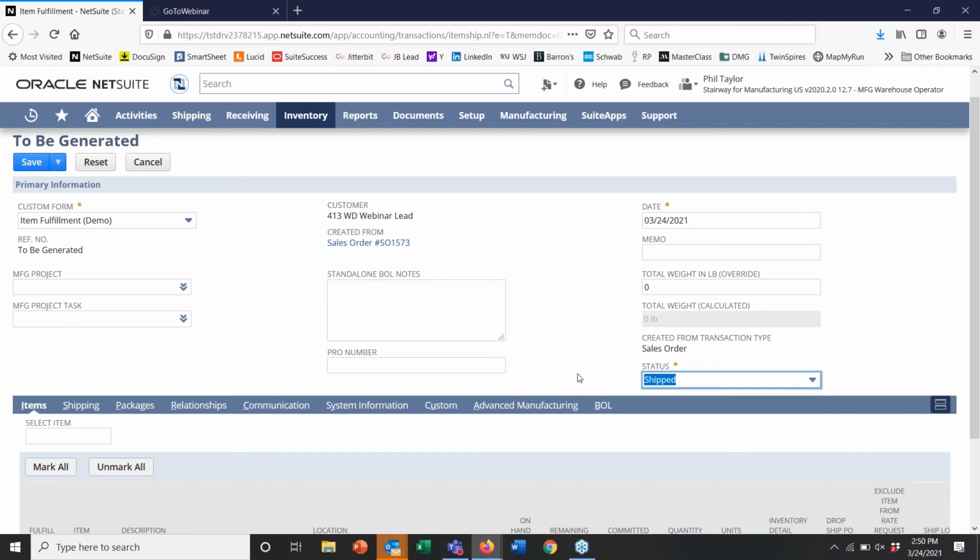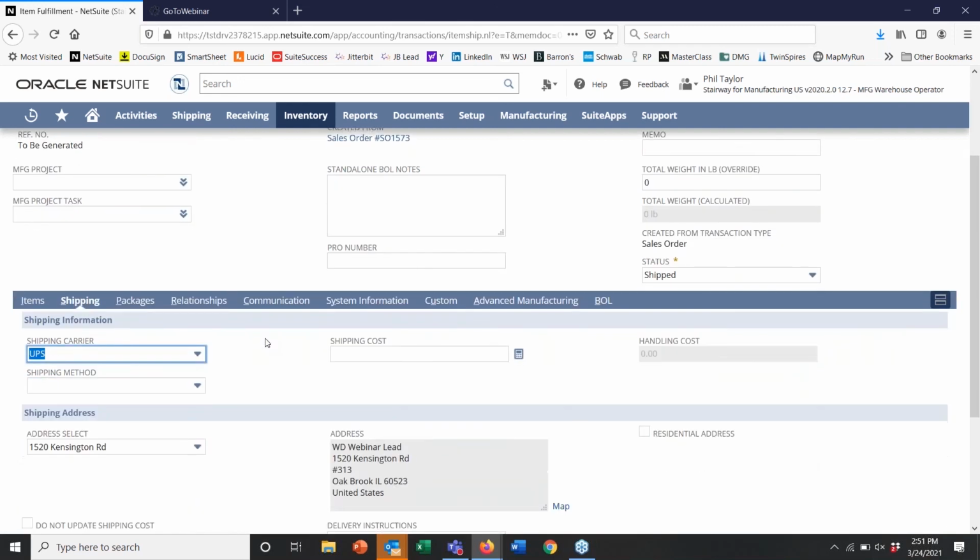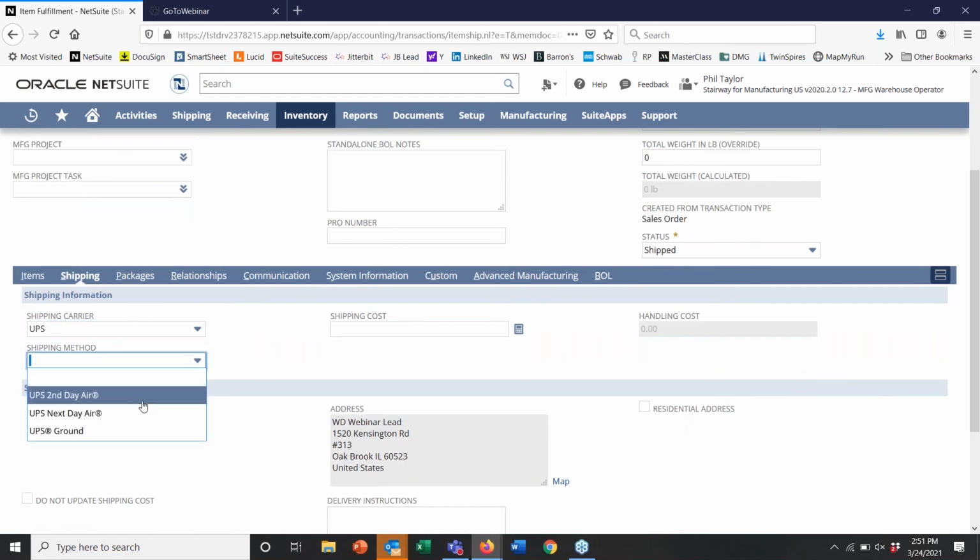You can have one person marking it picked, then someone packing it, marking it packed, and then a third person shipping it. But we're just going to go right to ship. And then on the shipping tab, there is a UPS integration. There's a FedEx integration by default that will actually, based on the package definitions and the weight, use your shipping rate card you've negotiated with the carrier, including any markup, right? You can apply markups to that as well.